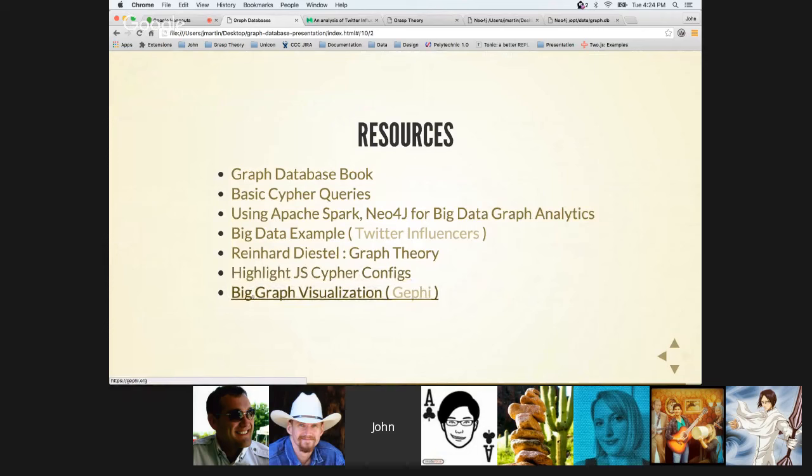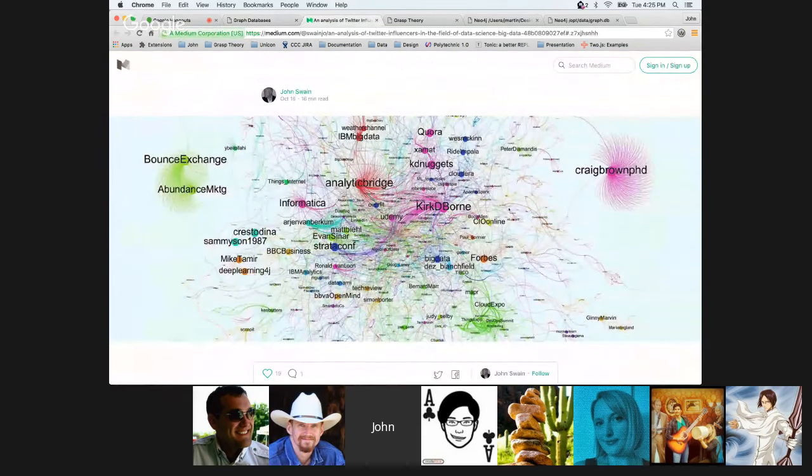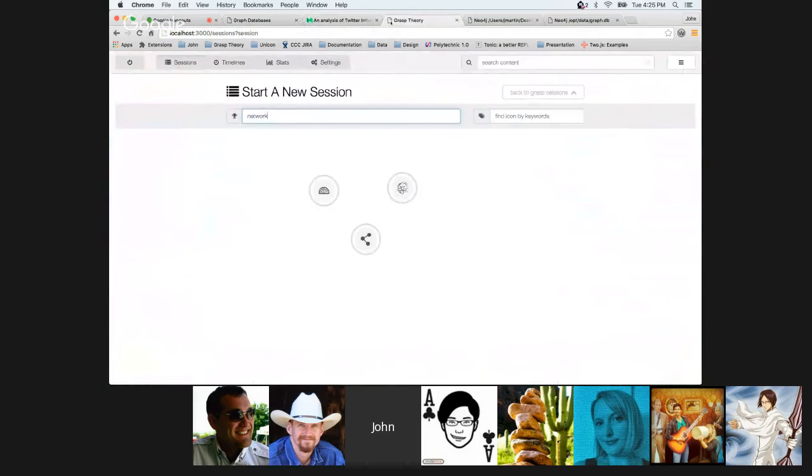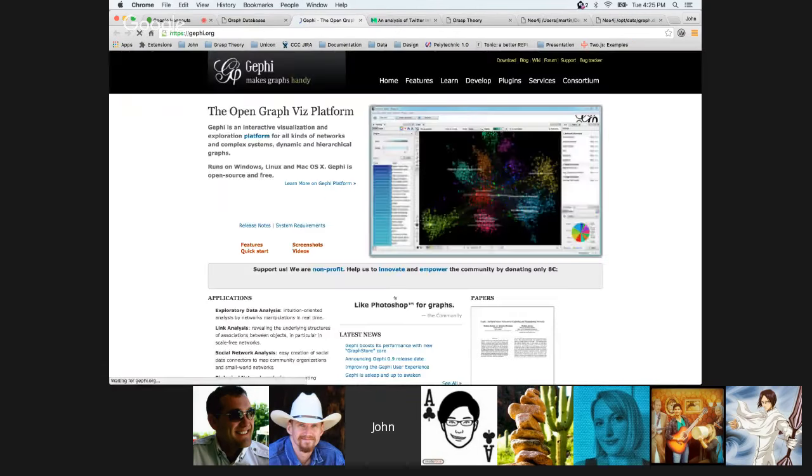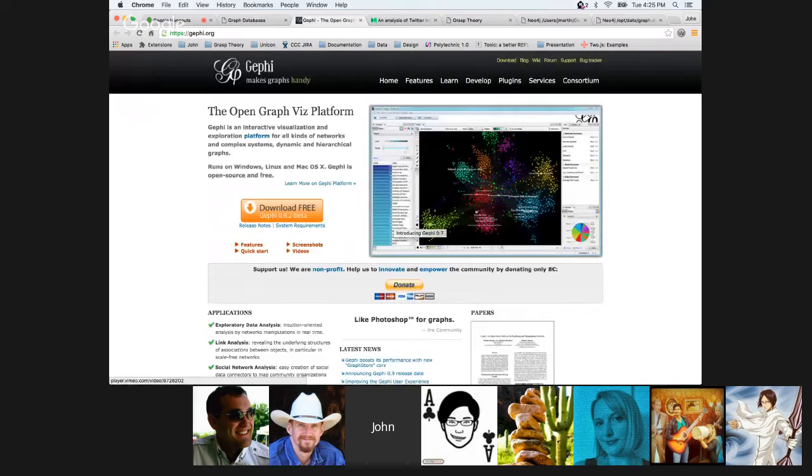And then this was, I think, related to one of Matt's questions. It's really tough to see a huge network of data using D3, so I think this guy generated this graphic using something that's pretty popular called Gephi. I think it's Java, but it can handle huge graphs, and you can interact with them. It's actually interactive. So this would be a tool you would use if you really wanted to visualize all of your data at once. But it is interactive, so when you highlight a node, yeah, you can get in there.